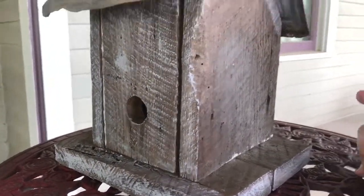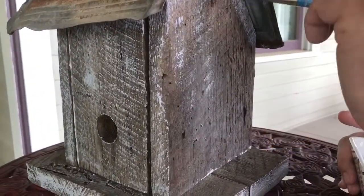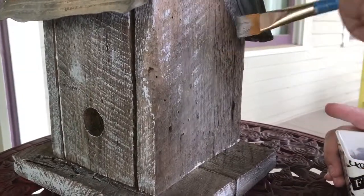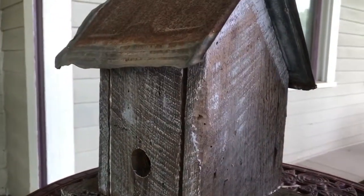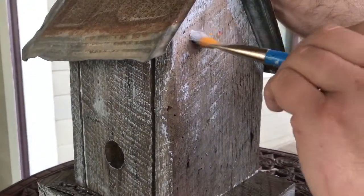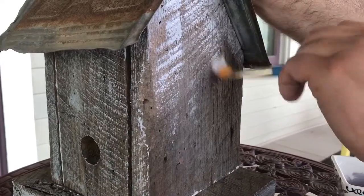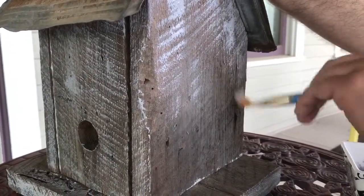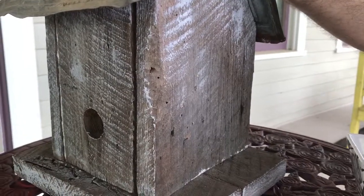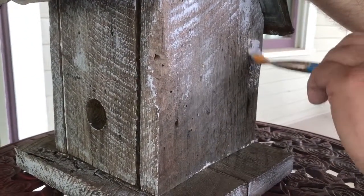So what I do on things like this — since we're learning — we've already pre-done this section. So I'll pull down from this part so that we know we can control the darkness. We also know there's not enough on there; it doesn't look good compared to up here. So let's pull down so we can kind of match it up.